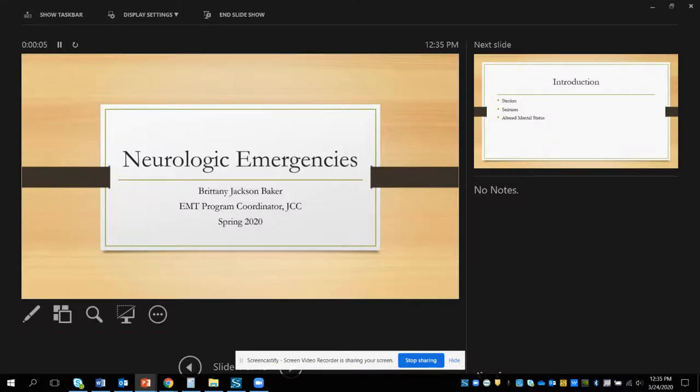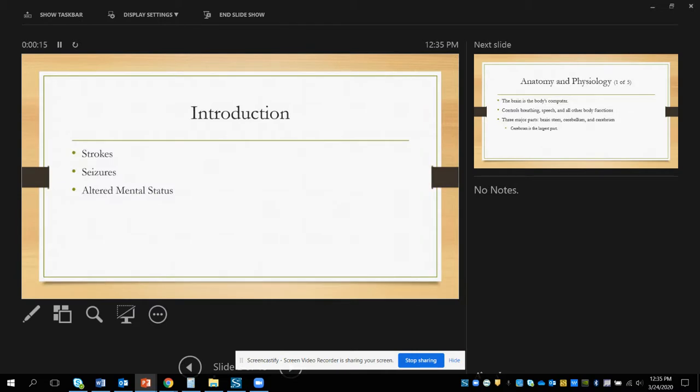All right, guys, so let's take a look at chapter 17, which is going to be neurologic emergencies for you guys. So the three biggest things that we're going to talk about with the neurologic chapter are going to be strokes, seizures, and altered mental status for a variety of causes. Now, some of these things you will be able to intervene, and some of them you won't. So we're just keeping that in mind as we move forward, that sometimes there's not a lot that we can do for these issues, but recognizing them and getting the patient to definitive treatment is the best option.